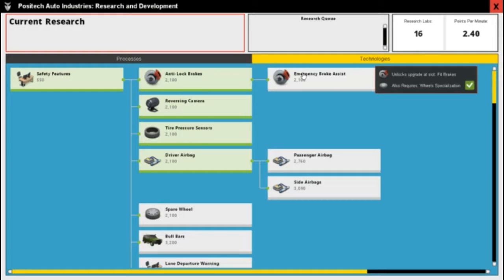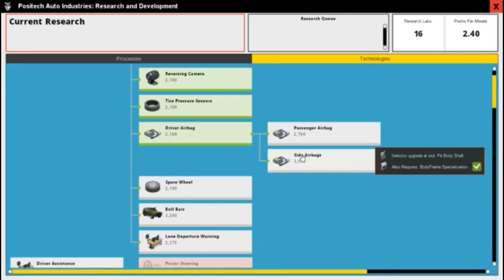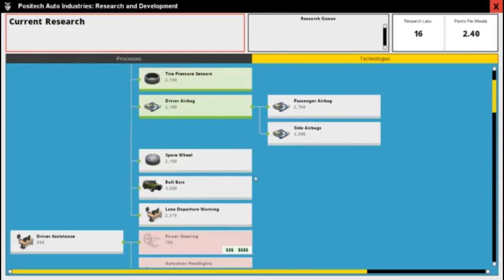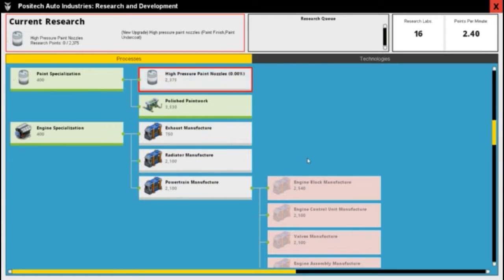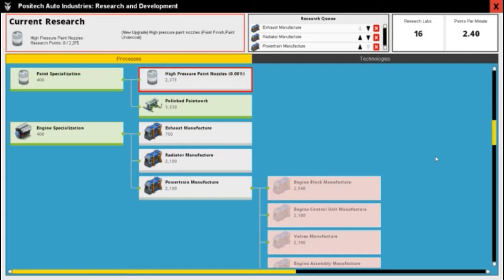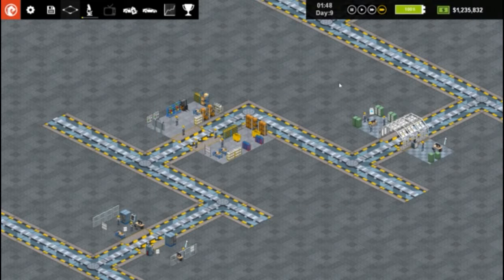Wheel specialising. So that requires wheel specialisation, which we don't have. Well, we do have them, but it means we need to make our own stuff, which we don't have just yet. So what I'm going to do is I'm going to research that, add these to the queue, because we need all of them. Because if we can start making their own stuff in-house.